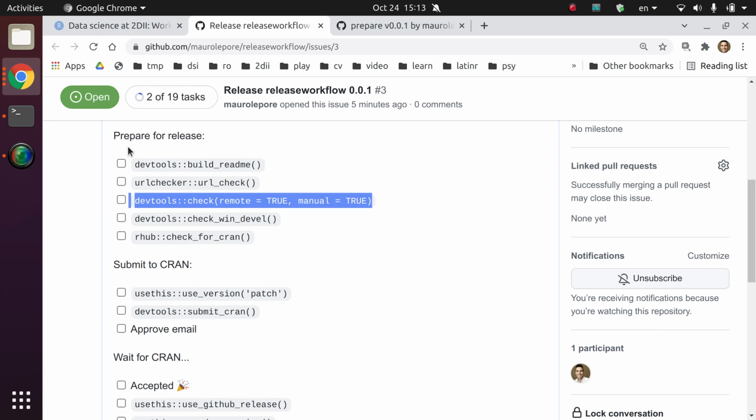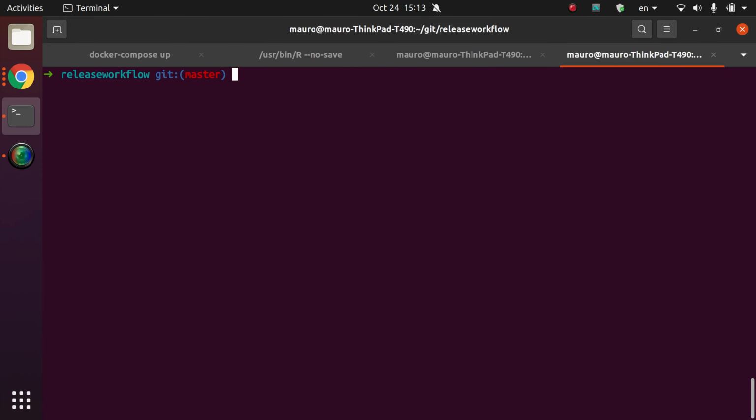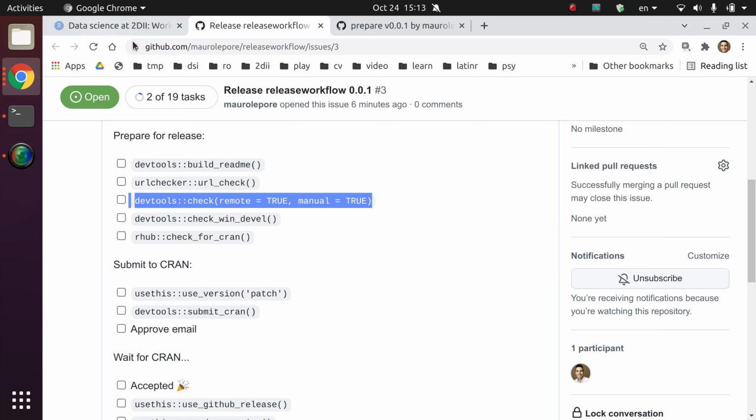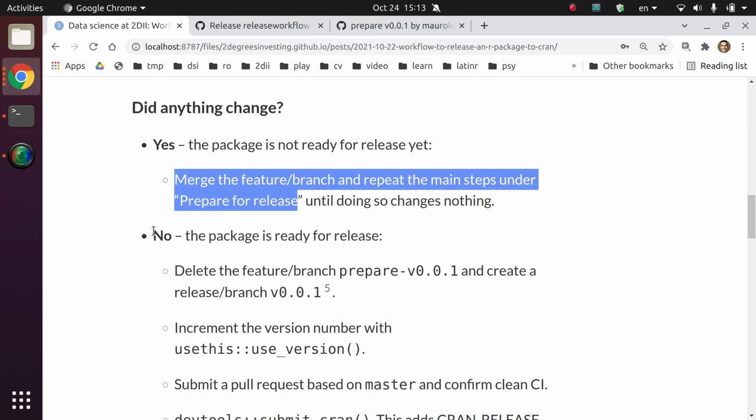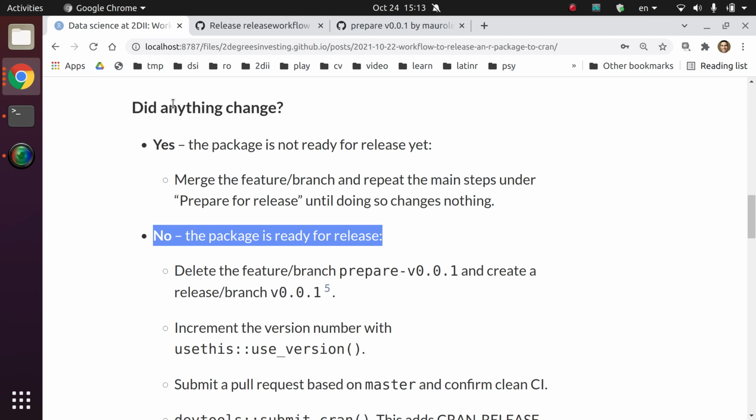But there is a point where running these functions over and over again won't add any commit, meaning that you would be in this situation where here on master you run those commands and functions, and when you do a git status, you will have a clean staging area, meaning that your branch is ready to release. That is the answer no in this blog. So when you did another pass through the prepare for release section and nothing has changed, then the answer to this question is no.